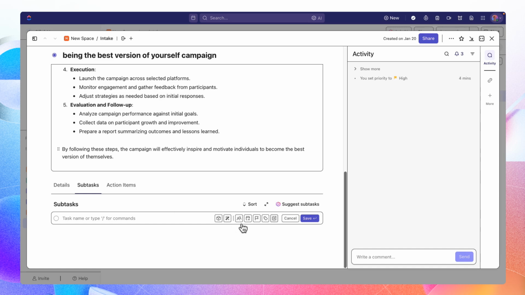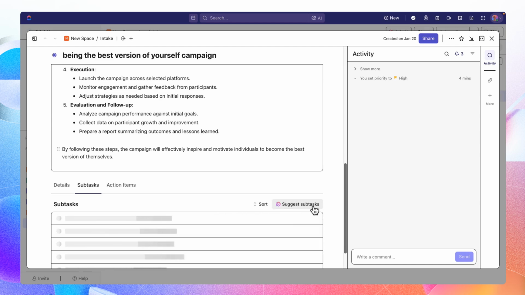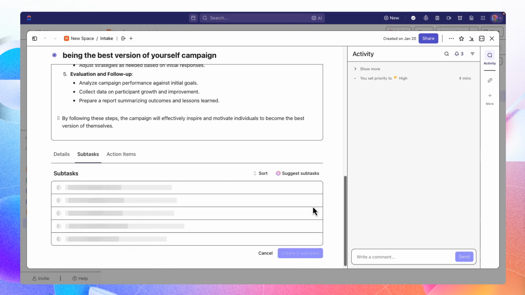And with AI, we can actually have the AI suggest subtasks for us. So I'm going to go ahead and choose suggest subtasks here. And the AI is going to look at our task description, and then come up with the subtasks for us that we might want to use for this task.